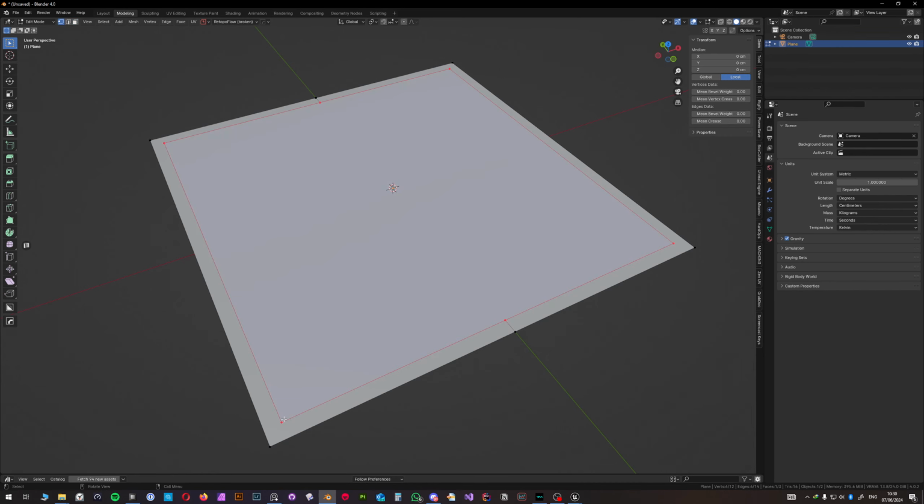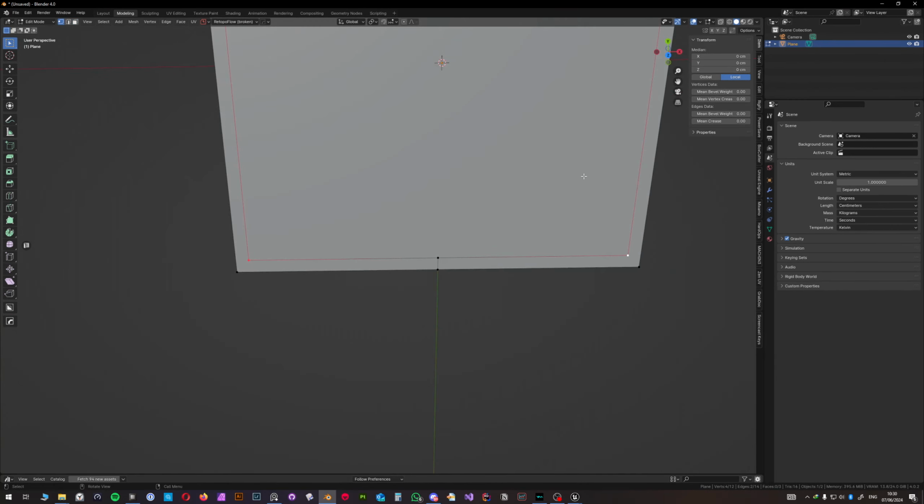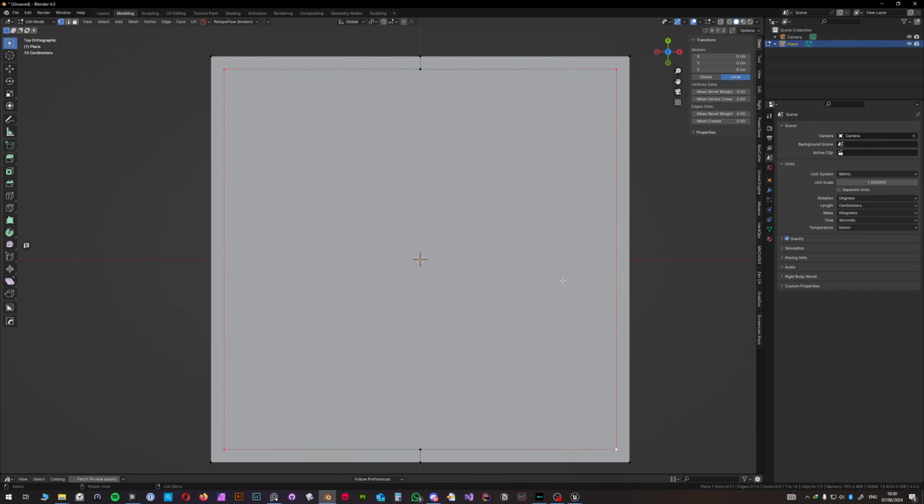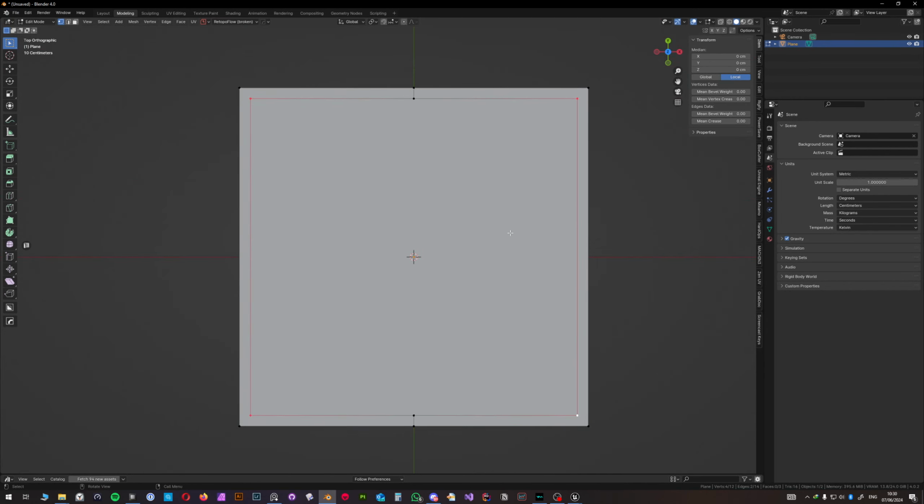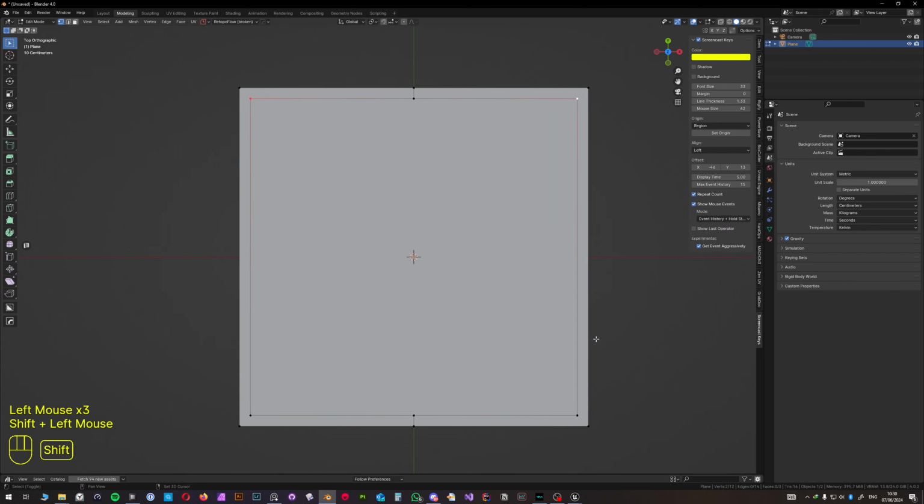Okay, so I'm going to start by grabbing these and going into top view, numpad 7. It's not going to work anyway, but it doesn't hurt to try. Okay, so I'm going to bevel, so Control B and then V, and roughly a bevel like this, more or less.